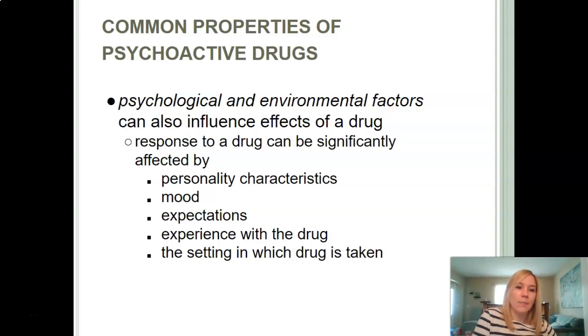Okay. My expectations when I got an epidural with both of my children was that it would help me not feel the pain of childbirth. So because of that, I likely felt less significance with regard to the pain that I had in those moments leading up to and once I got the nerve block. If I think Advil is going to take away my headache, it's going to take away my headache. Okay, if I think my coffee is going to make me less tired, it's going to make me less tired. So, what your expectations are intimately connect to how the drug will influence you in your perceptory processes.